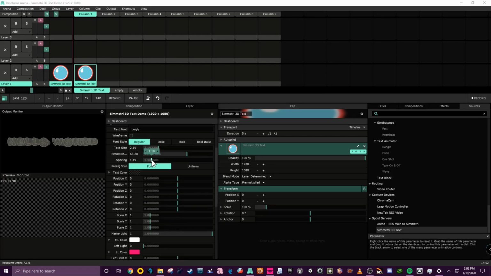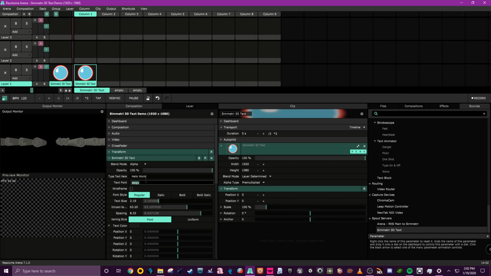But either way, you can change the text spacing. Here we're going to probably see some of the bogginess of Beigely with it updating a second after. If we went to something like Calibri, really basic, you can see it's still updating from the spacing. So that particular parameter is a little boggy in Simmetri.